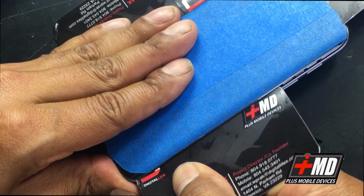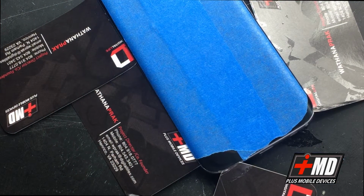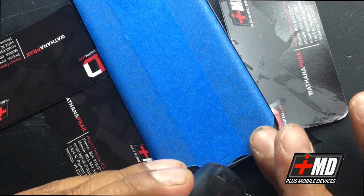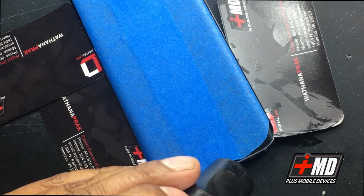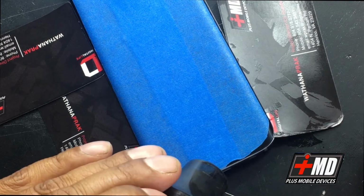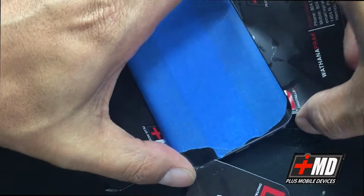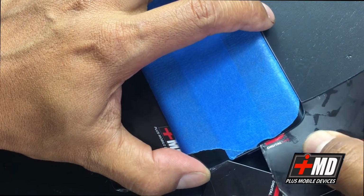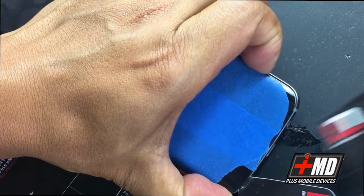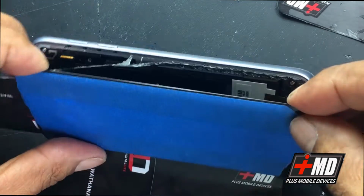The glass has a double-sided adhesive that's pretty strong, and it's heat activated. Now we have the majority done. I just have to do the small half right here in the bottom. Okay, so now let's go ahead and carefully pull this up. Now we got the back glass successfully separated. Peel it off slowly. So you peel it off very slowly.